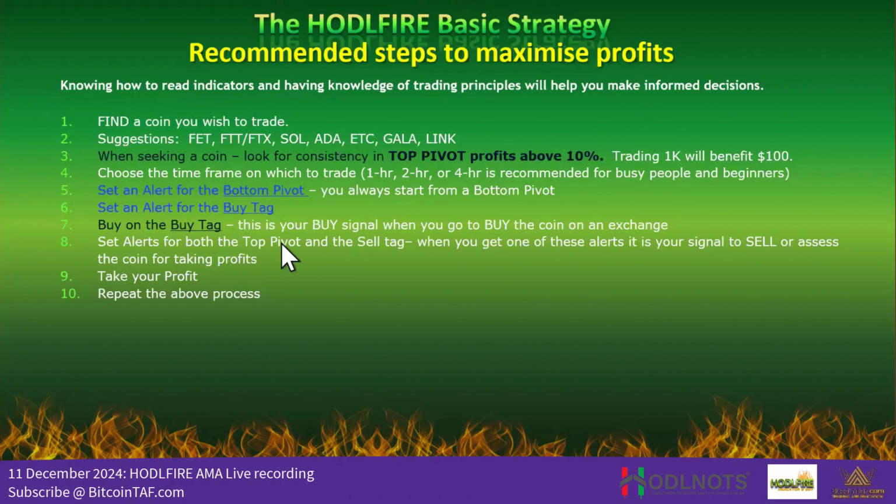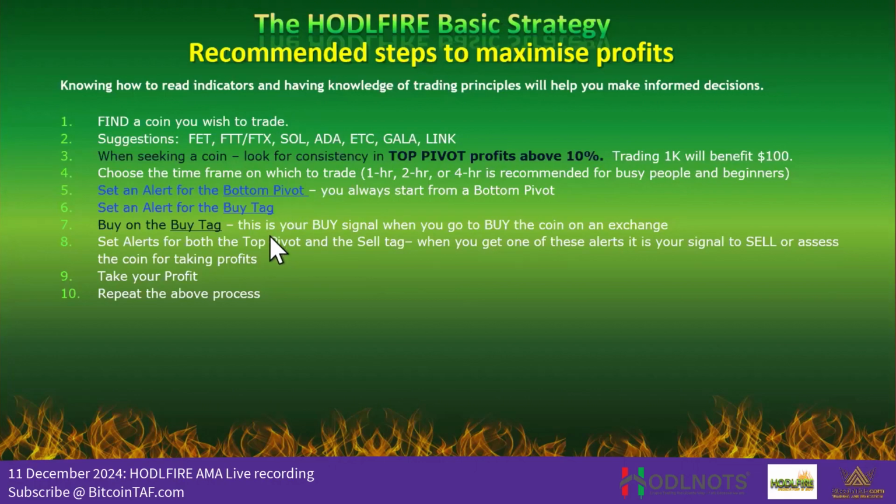When the top pivot comes in, you have to make a decision. I recommend always to take your profit. The coin could still be going up more. You will have a blue temporary pivot. It could be doing a retracement and then go up and do some more. If you are going to stay with the trade, and it doesn't produce a sell tag, but it produces a top pivot, you can either put a stop loss in and capture your profit, or take some of your profit off, ladder out. It's what they call laddering out. Take some of your profit off so you don't lose it.